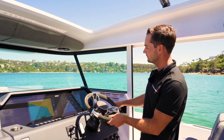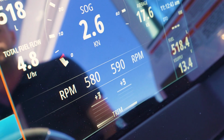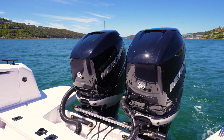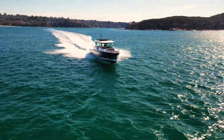What we're doing when we get to about 21, 22, 23 knots, we're trimming the engines up. Now this alters the angle between the hull and the thrust of the props. And what this will do is bring the boat up to a really comfortable planing angle on the water, so you're not driving the bow, and the boat sits really nicely.